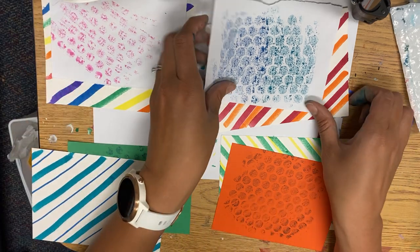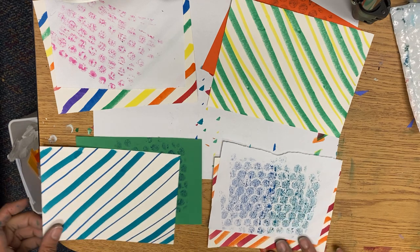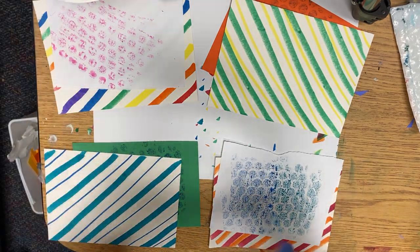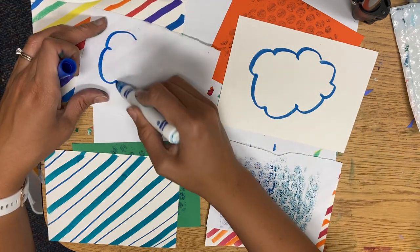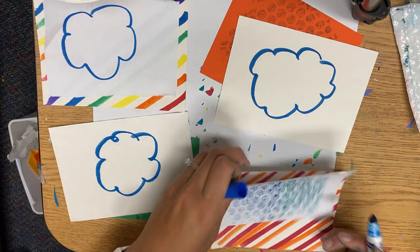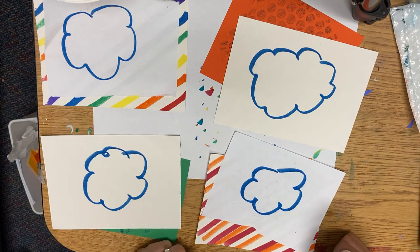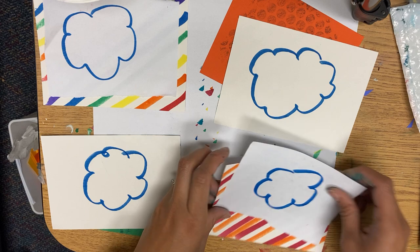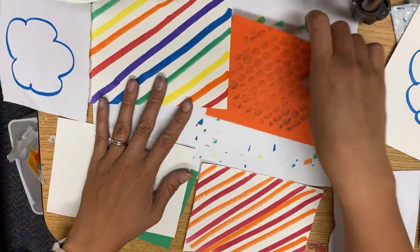Put the clouds on top and the explosions behind. After you have figured out which is the cloud on top and which is the explosion on the bottom, draw some clouds on the back of these so we can cut them out. Take a second to draw clouds, then we're going to draw explosions on the ones underneath. Put your clouds off to the side so you can see your explosions.